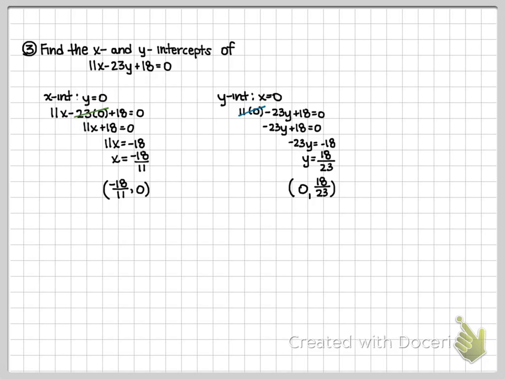So just a little bit of review of some things that we do with linear equations. On the first slide we had two questions where we wanted to find perpendicular and parallel, so basically just use the slope. And then from here we're just doing x and y intercepts, so just plug some numbers in.